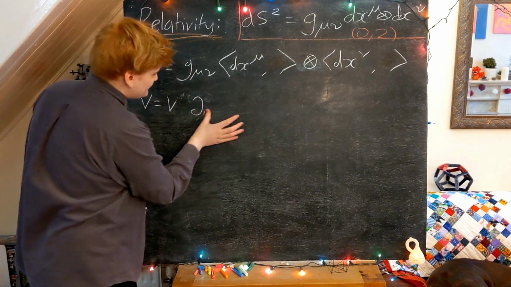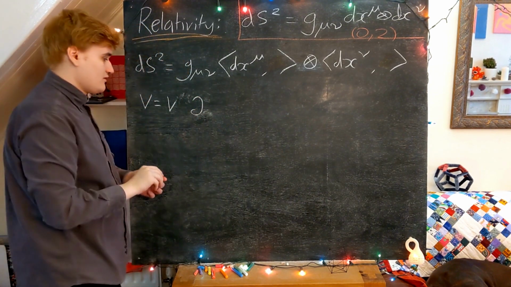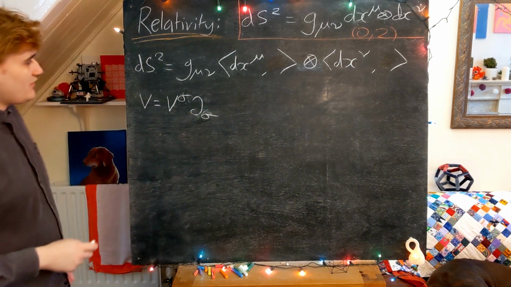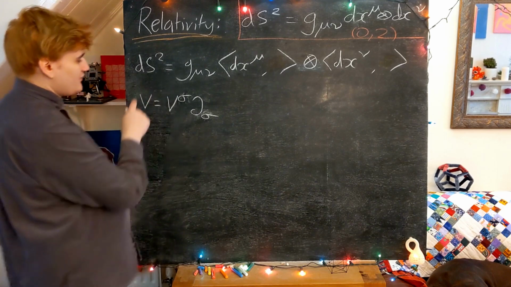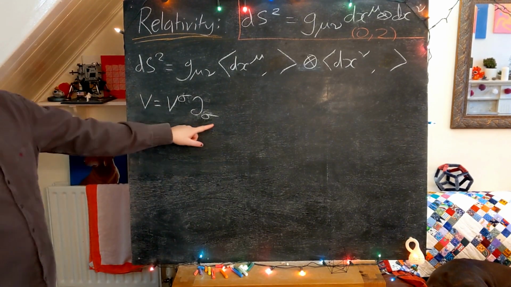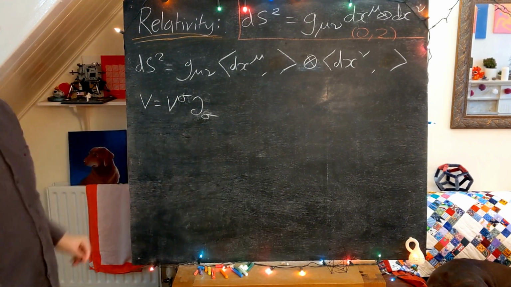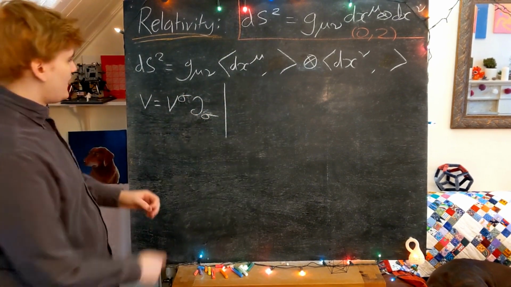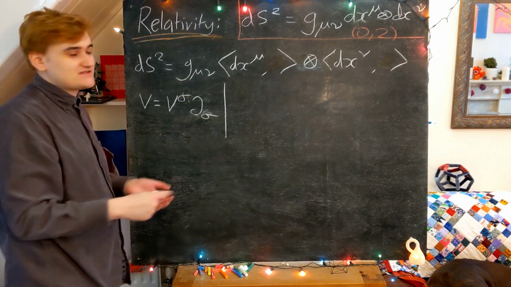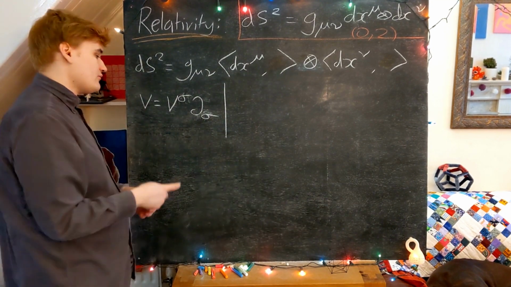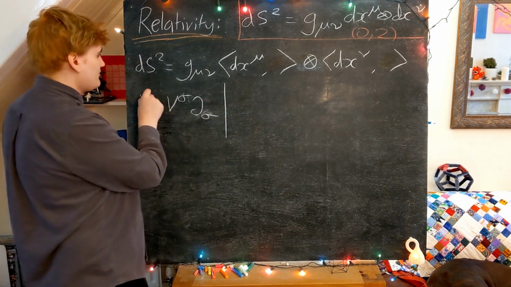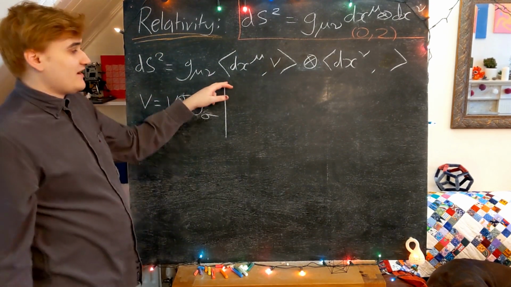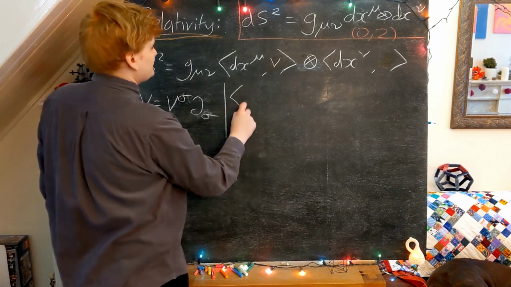I've already used the index mu, so to be consistent I'll give it a new index, let's say sigma. And now let's see what happens when we feed a single vector into this first slot here. Without writing out the full expression every single time, what we essentially need to do is plug this v into here and calculate the result of this angled bracket. So I'll just write it here.